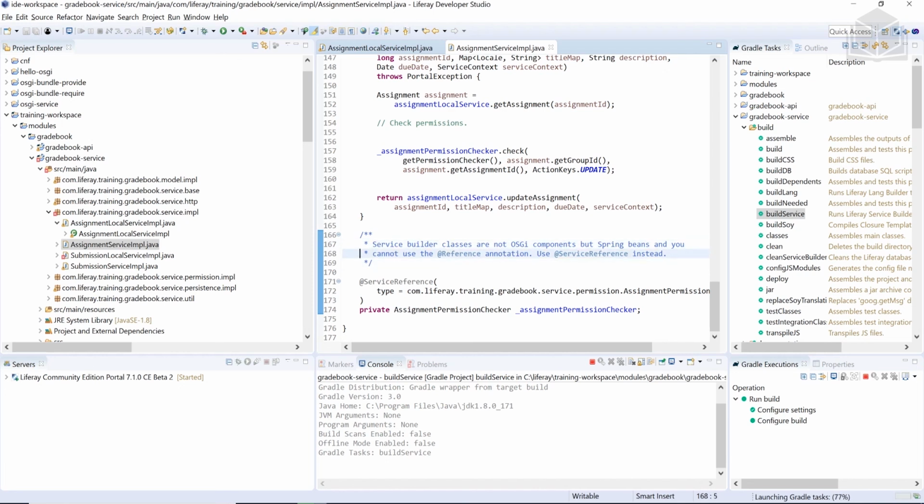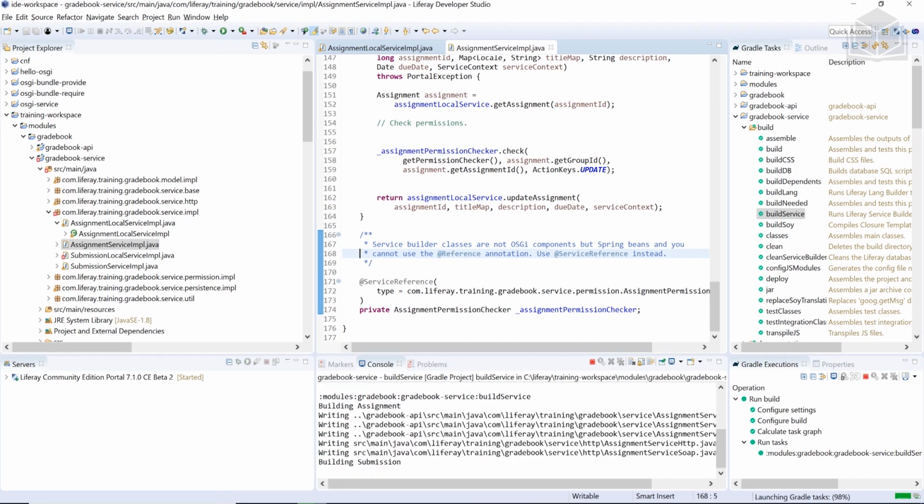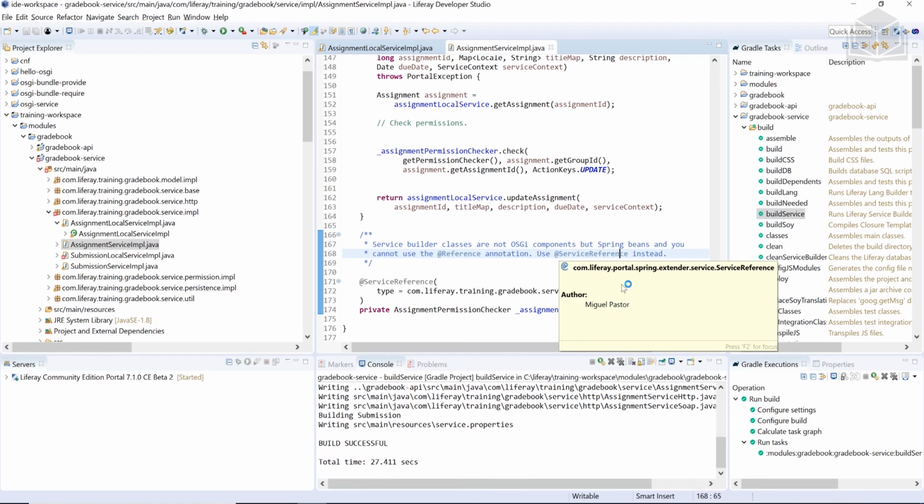Since our Service Builder classes are technically not OSGi components, but Spring beans, we have to do it the Spring way, using the @ServiceReference to grab references of services within our implementation classes. When we're over in the controller layer side, it still follows the same OSGi pattern. When we're in the implementation side, we have to do it the Spring way using @ServiceReference.